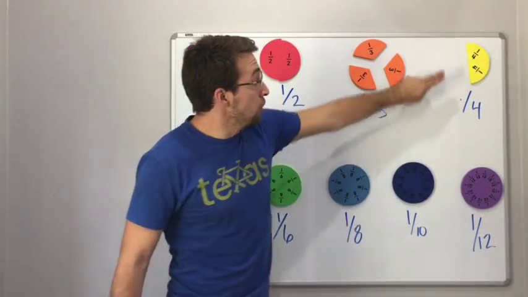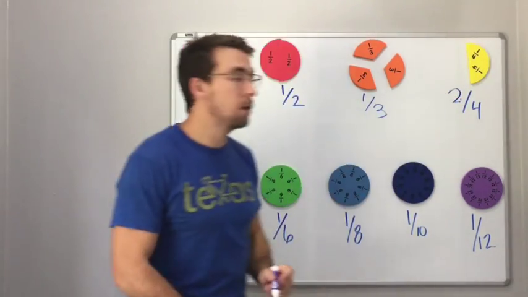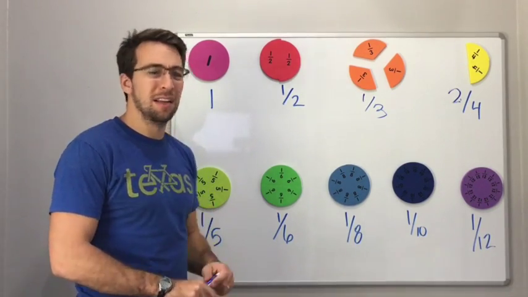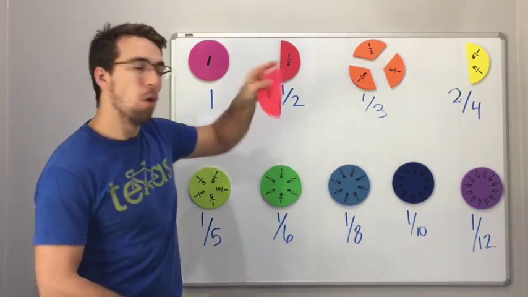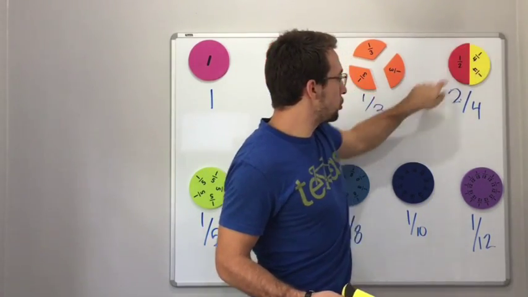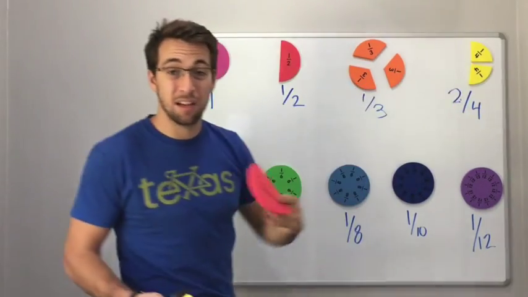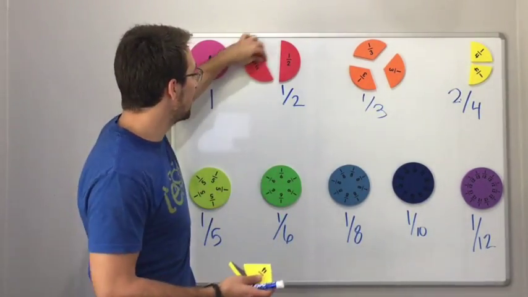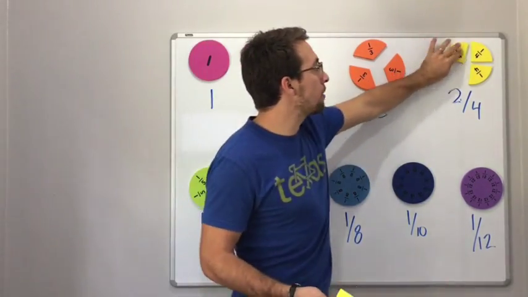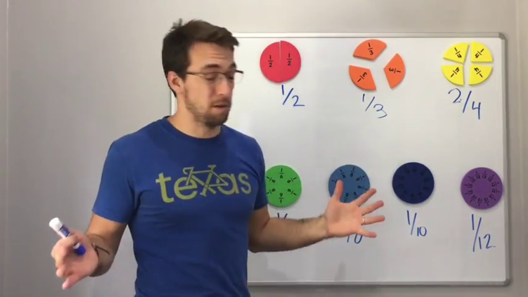I have two pieces, two out of four. What shape is that? What shape does that look like? Is that the exact same thing as one half? So two quarters, so one quarter plus one quarter is the same as one half. Yes, fractions are really cool. You can do a lot with them. You can play with them and manipulate these fractions to really do anything you want.